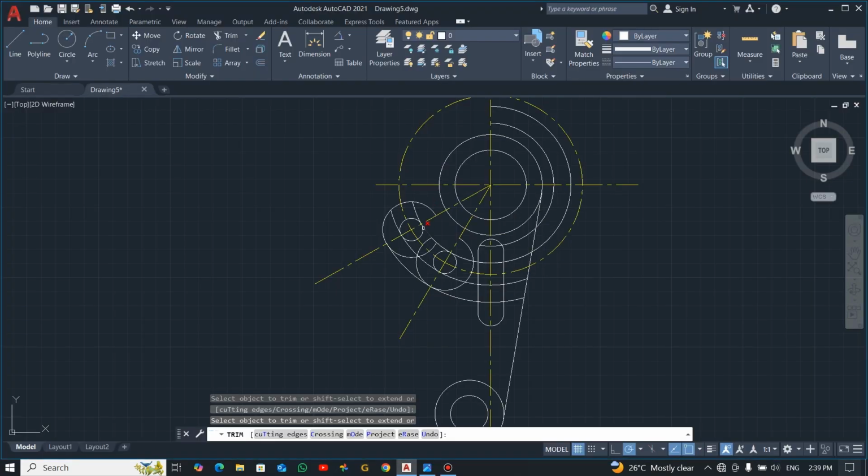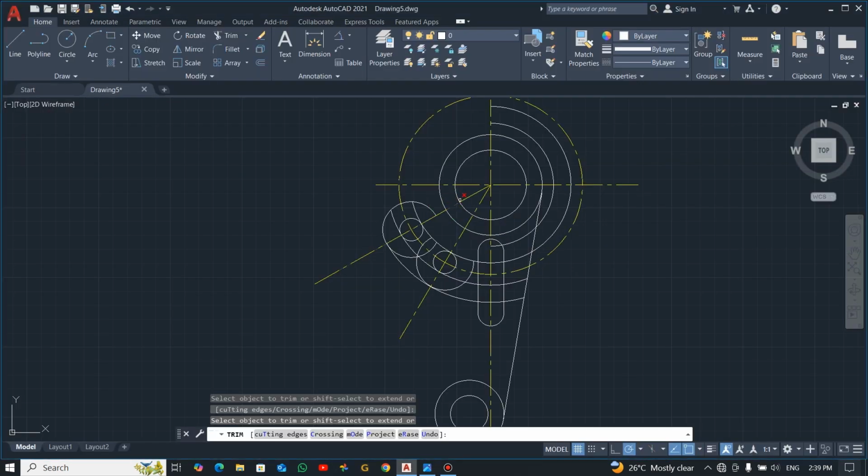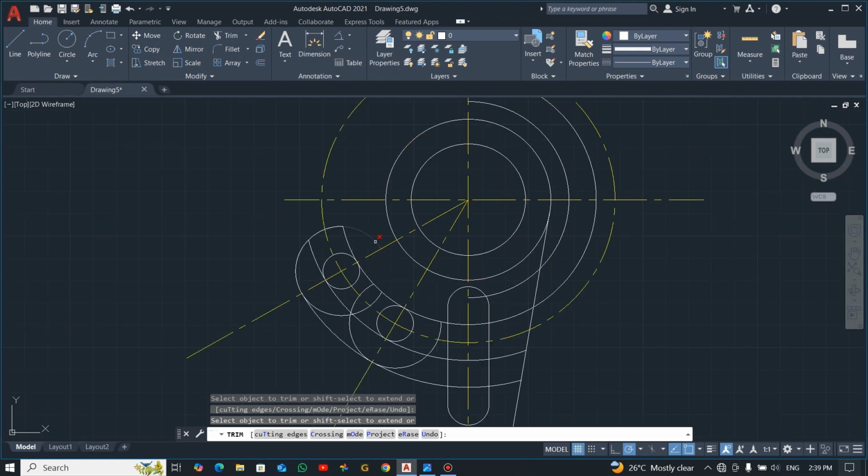Yeah, okay, let's leave this one for now and delete this one. Okay, so you can see lines are too many. So now this side, before we delete, let's even trim this one as well, so that it will be easy for us to work.